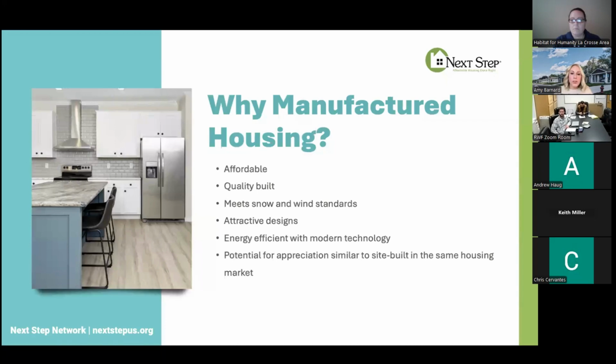So why would a developer choose to do manufactured housing? First off, manufactured homes are more affordable than site-built. These homes come in roughly 25% less expensive than your traditional site-built home. This also allows first-time home buyers to get into the market. In terms of quality, the construction is heavily regulated and inspected at the plant. I tend to joke a lot: have you ever seen a site-built home going 70 miles an hour down the interstate? The answer is no. Therefore, when you see these homes going down the interstate, you know they are going to arrive in one piece on site. You know they are constructed and built to withstand those winds, which leads me into my next point, that these houses are built to withstand the thermal and wind zone requirements for the market that they are going to.